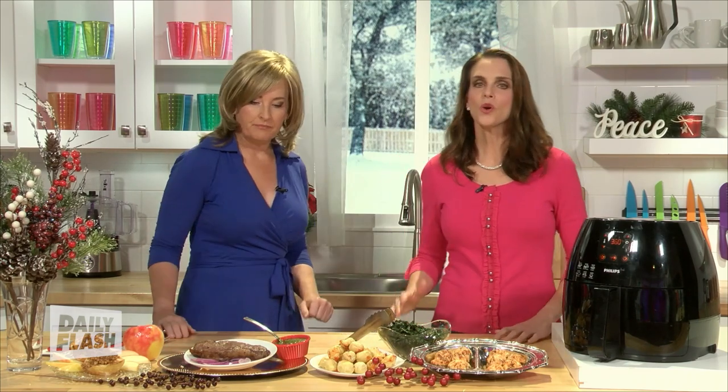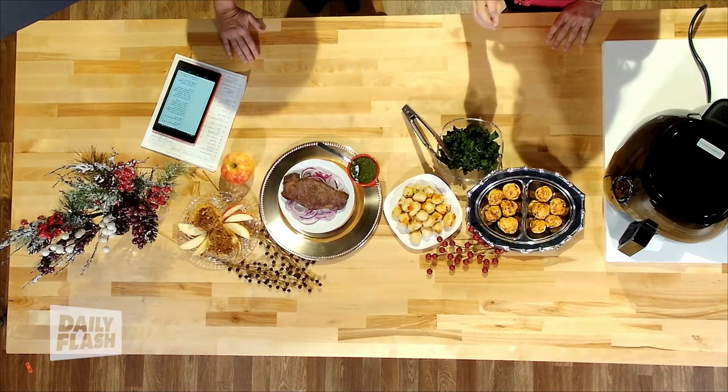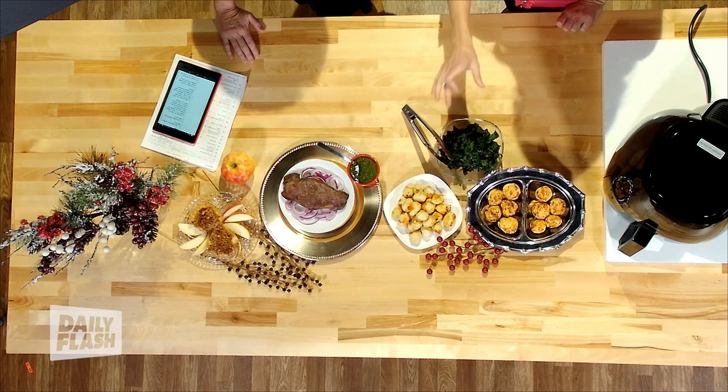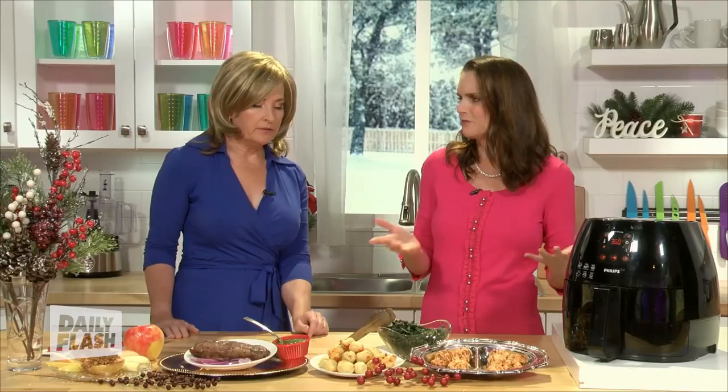Talk to me about the gnocchi. So gnocchi is something I love, and a Facebook friend said they do gnocchi in the air fryer — that's something that would replace the skillet. This is literally just frozen gnocchi that I put into the air fryer. Now this is stuffed, so some of the stuffing did come out a little bit, but it really didn't mess up my air fryer much. There's a little bit of tomato and cheese inside this gnocchi. If you did a non-stuffed gnocchi, it would work really, really well. About eight minutes.